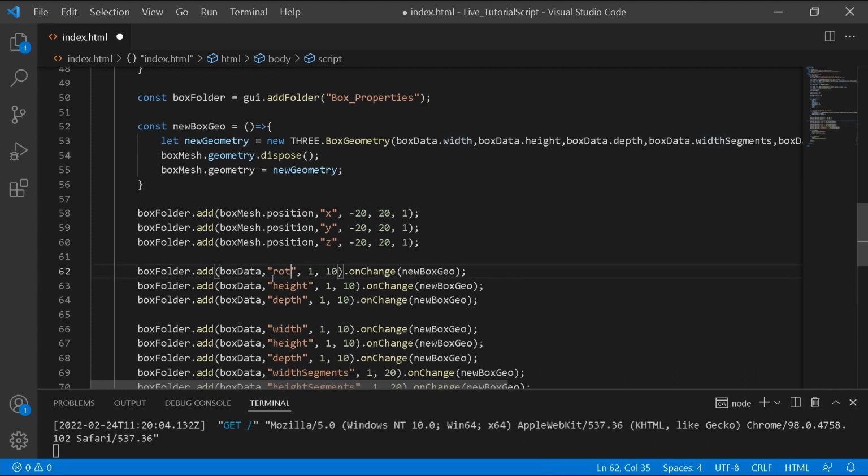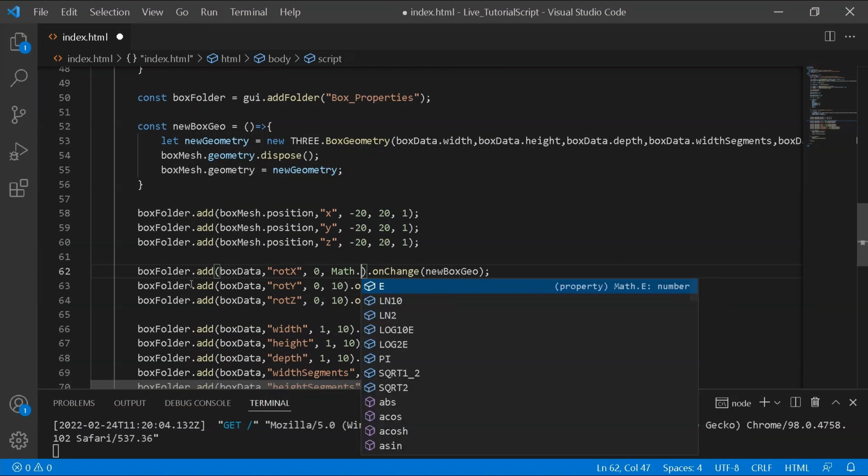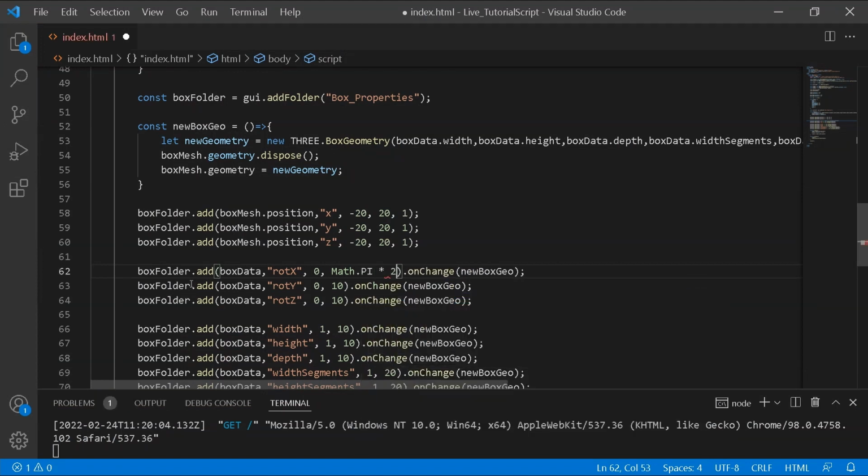So I'll say rotation x, rotation y, rotation z. Once again, the values here will be 0, 0, 0, and we'll say math dot pi times 2.